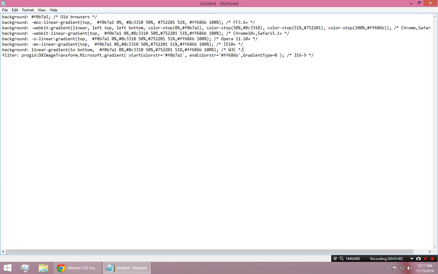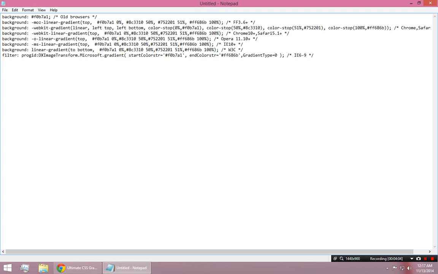You'll notice the gradient consists of a background property over and over and over. The reason it's doing it multiple times is because we need different instructions for different types of browsers. So it says here in the comments, this is for IE10+, this is for Opera, this is for Chrome.